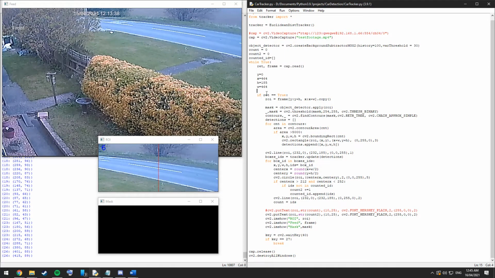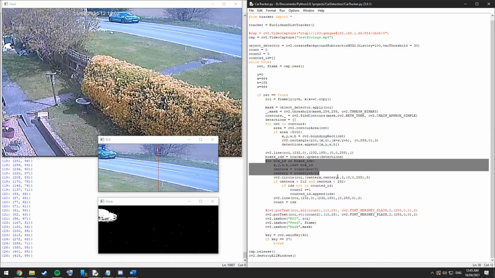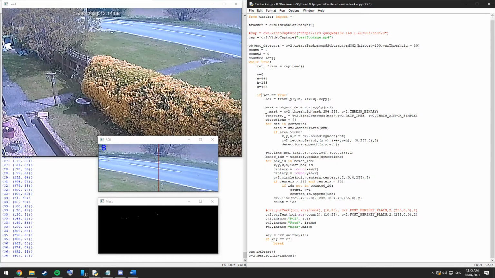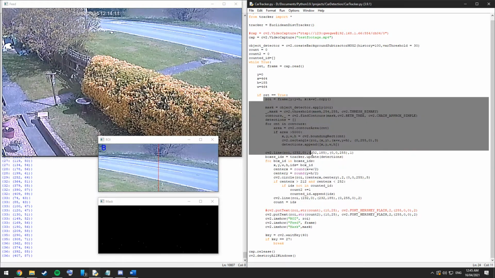And one thing I haven't seen many people do is this bit here, because I don't know if it's exclusive to me or not. I think it's because it's an RTSP and it's kind of a live feed. It seems to occasionally drop frames, and sometimes that can cause errors in calculations. It tries to do things on frames that don't exist. So basically, it just checks that it pulls in a good frame, and then carries on with all the processing.